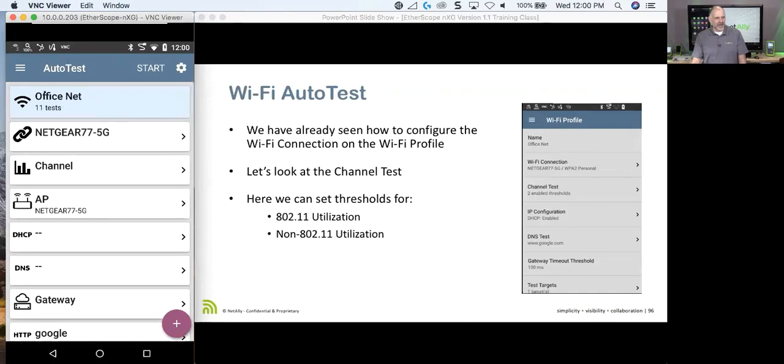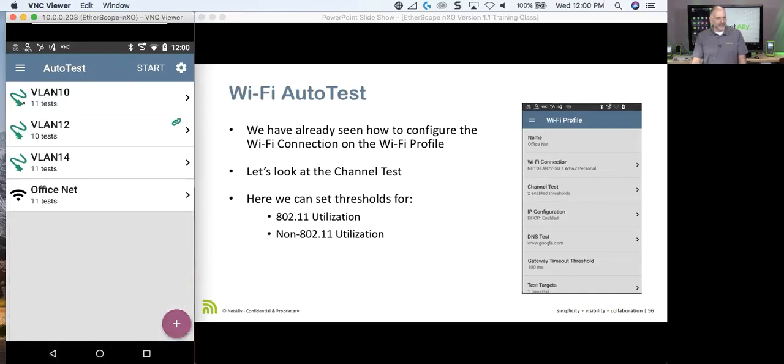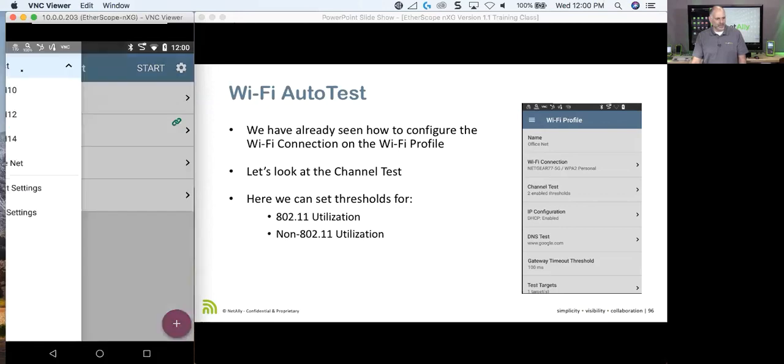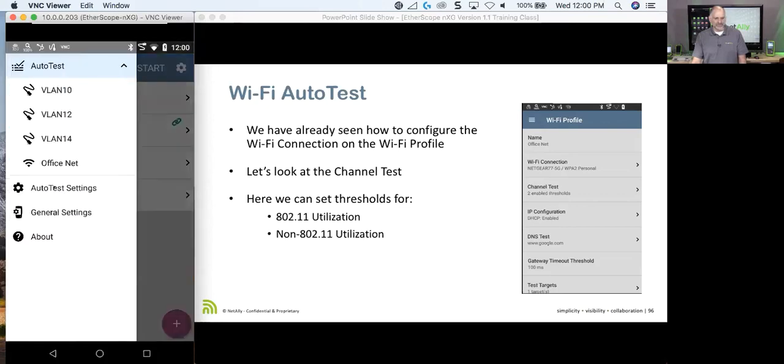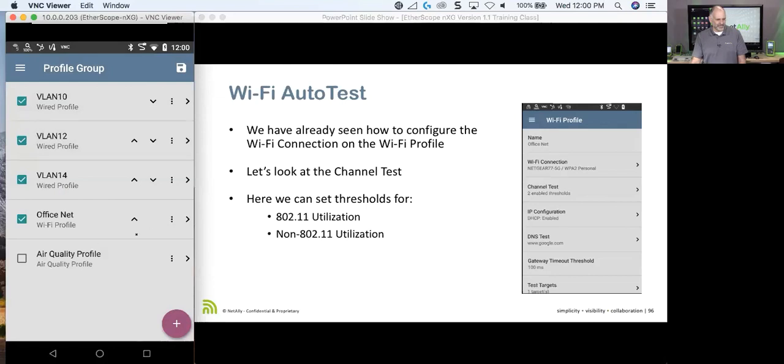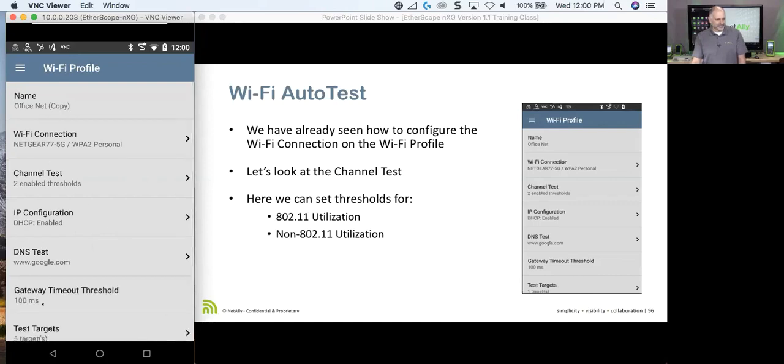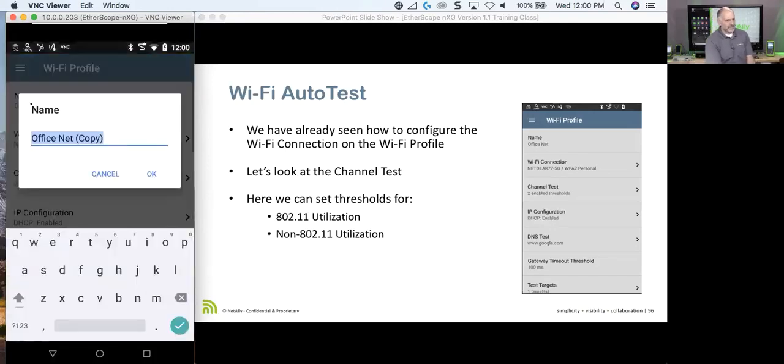So now there's my office net. And we're going to add one more. I'm going to duplicate OfficeNet. And we are going to come in and call this GuestNet.